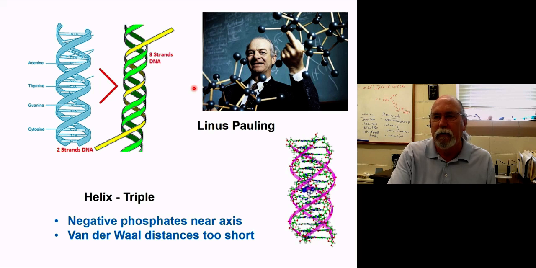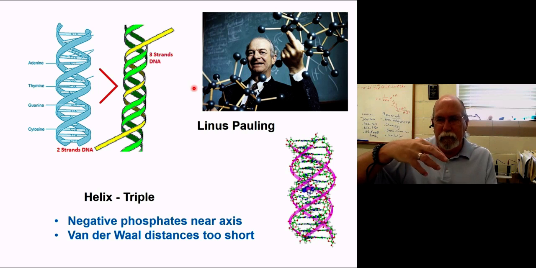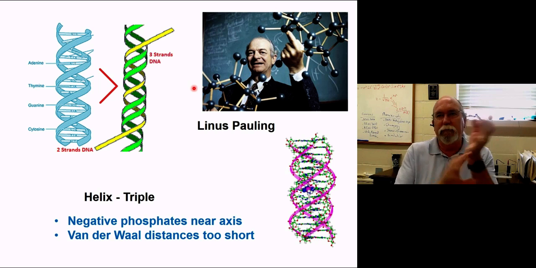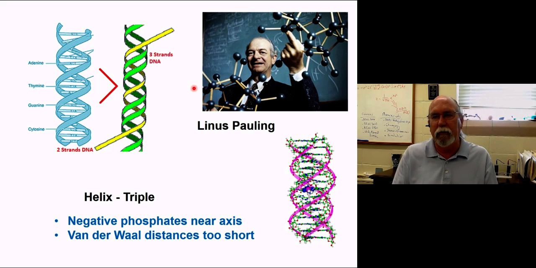It basically said that the phosphates would be somewhere in the middle, in the core of all this, near the axis. And if you really looked at it, he could never get it to stabilize because the van der Waals forces here were just too weak and they're too short. They need to be a certain length. They weren't going to function. So even though this was a model, no one could really say how this was going to work. It didn't seem to fit. Now, again, there was no real blueprint. We didn't know what it looked like, so people were just proposing models, and certainly Linus Pauling's model was one that was at least on the surface feasible.